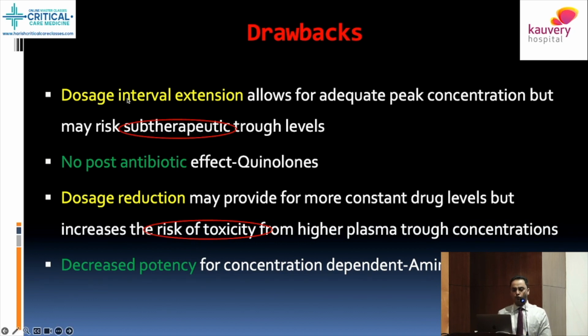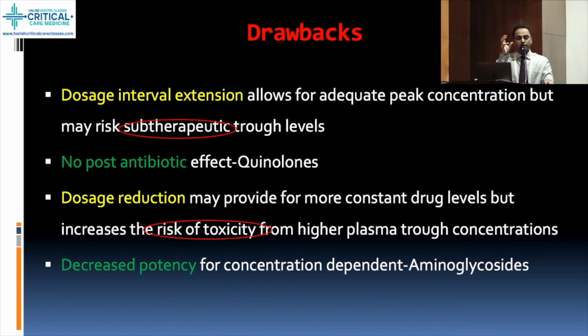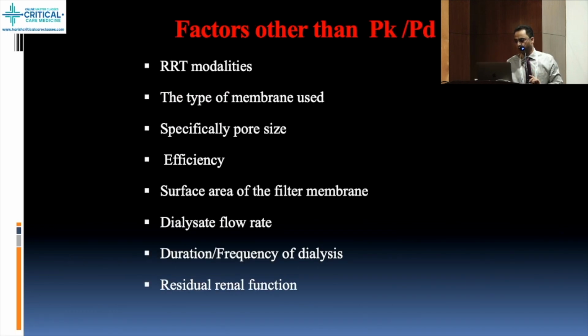Suppose you adjust the dosage interval, finally we are going to have a subtherapeutic trough level. We know that trough level is something which we measure just before the next dosage of the antibiotic. Trough level gives an idea about the post antibiotic effect, particularly for quinolone antibiotics. So that we are going to compromise if we adjust the interval. Suppose you reduce the dosage and keep the same frequency, we worry about the toxicity and there is a problem. See, if you compromise the dosage, the first dosage itself or a maintenance dosage, then it may not have adequate potency. That's why it again makes it very confusing to adjust the dosage. It's not so easy even if you use all these formulas.